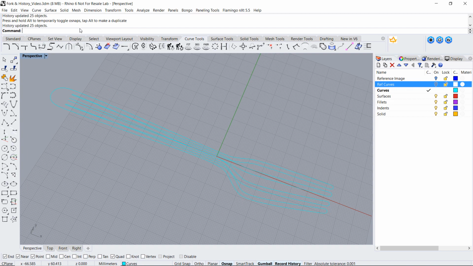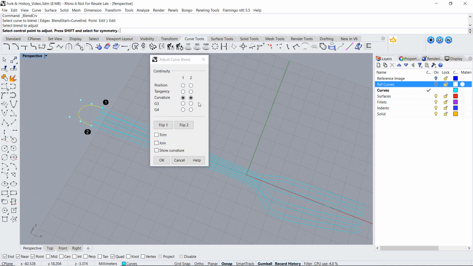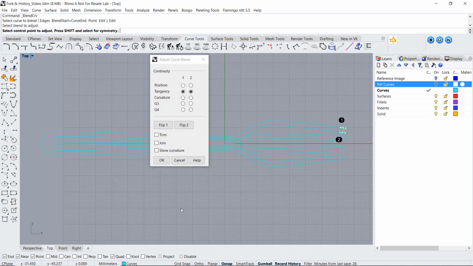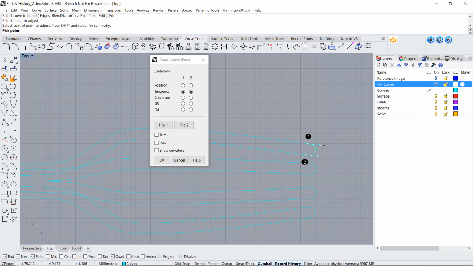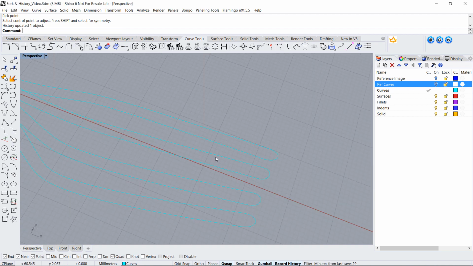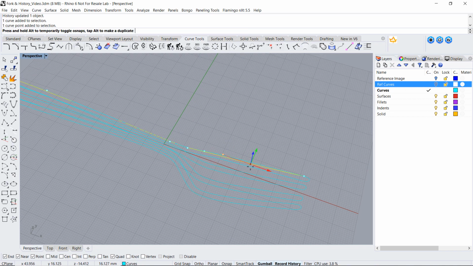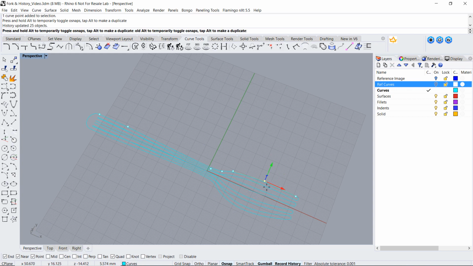I also get the ability to run the command again. Click on the edit command line option. At that point, all of the blends in the file get highlighted. I can choose the one I want to edit, and I am back in the dialog that created the curves in the first place. I can then simplify, change options, and move handles to adjust the shape. Let's make this one a little bit longer, and its adjacent cap. And just by controlling, as we've done since the beginning of this tutorial, the original curve that generated all of this construction, the rest of my curves follow along.